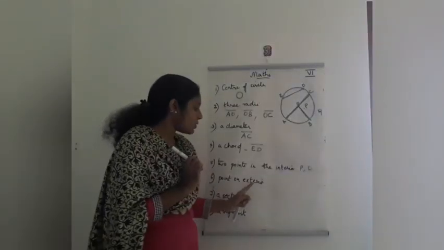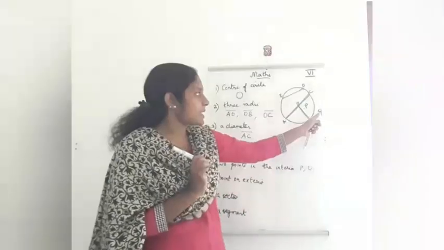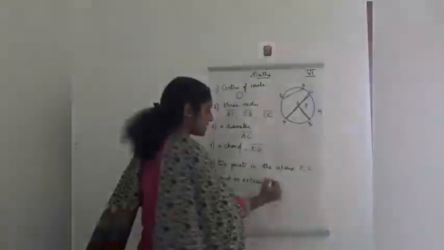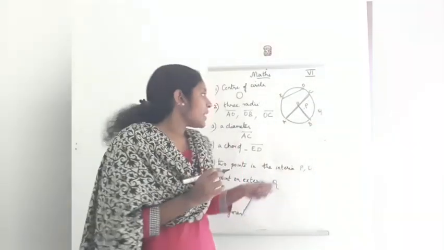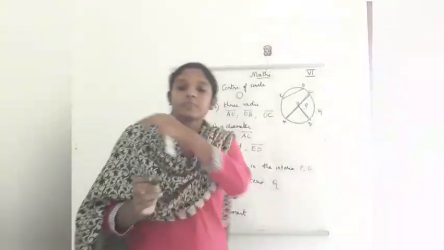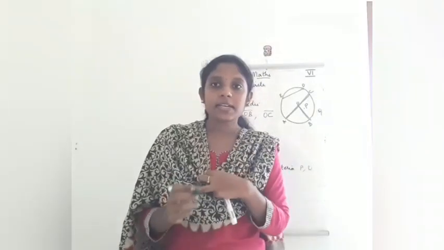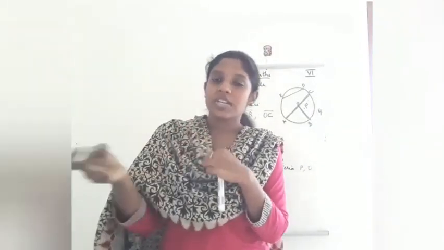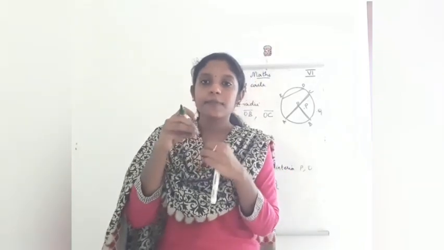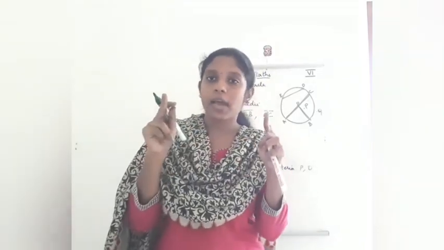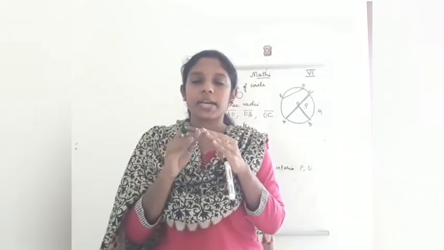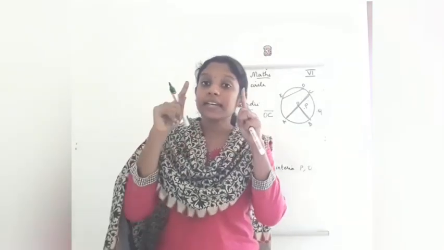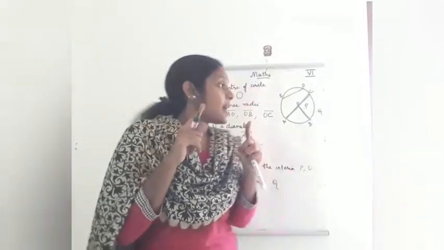Next one is a point on the exterior. Which is the exterior point? Q. A point is given there which lies in the exterior or outside of the circle. Then a sector. So what is a sector? We have learned a sector is a portion which lies in the interior of the circle formed by an arc. You need an arc. What is an arc? A portion of the circle. Any portion of the circle is an arc. And that arc needs 2 radii, a pair of radii.